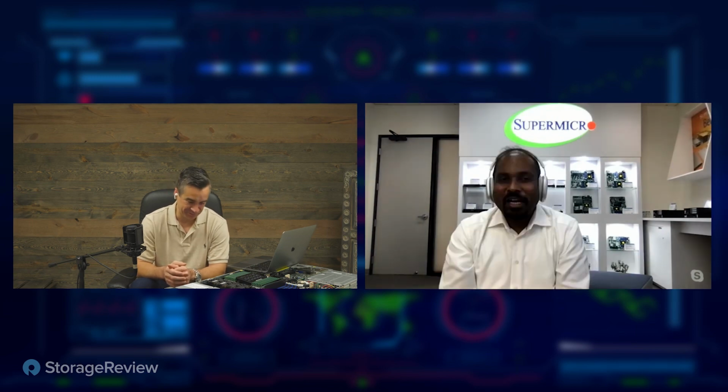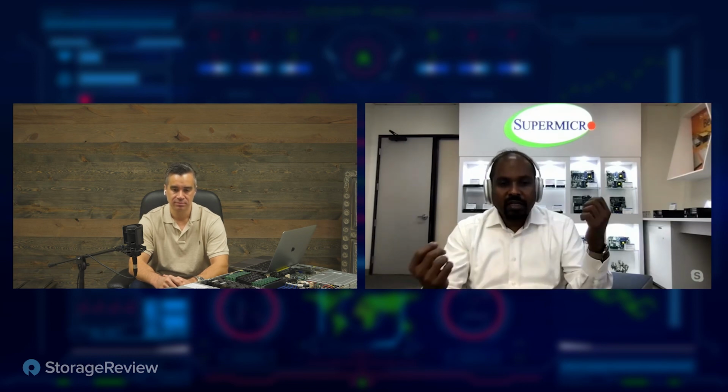So the feedback was that as people are deploying these at scale, serviceability is a big pain, right? When something needs to be serviced, the downtime matters, because time is money. So we took that feedback quite seriously. If you take a look at that caddy, literally without any screws, you can pop it out and put it back within a couple of seconds. We have also made it so that if people want to use a 3.5-inch drive or a 2.5-inch drive, we incorporated that into the drive cage, so they can mix and match, easy to pop in and out.